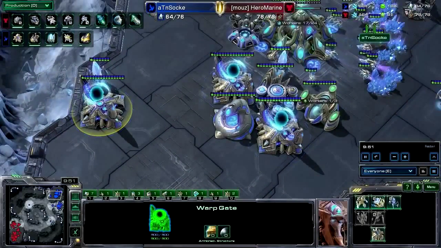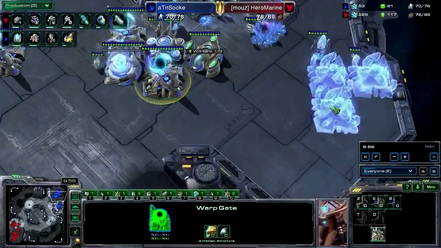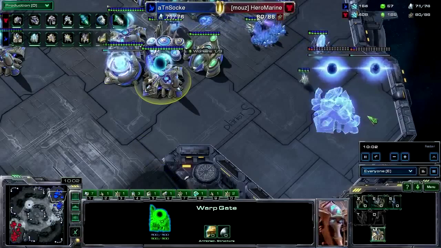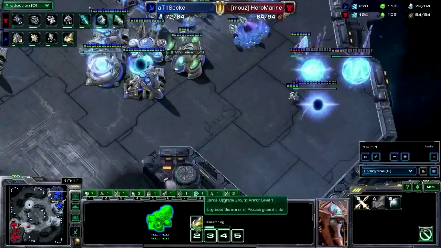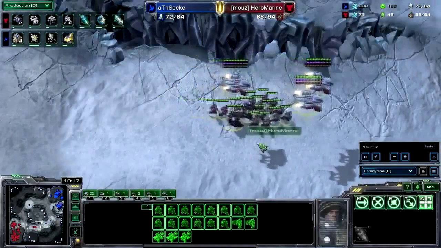3rd warp gate there. Warping in some units, I believe, or close to it. 3 more gateways for Socke. He knows he has the macro potential to be working on 6 gateways and 1 robotic, so he just decides to go for it anyways. And just pretty normal game.